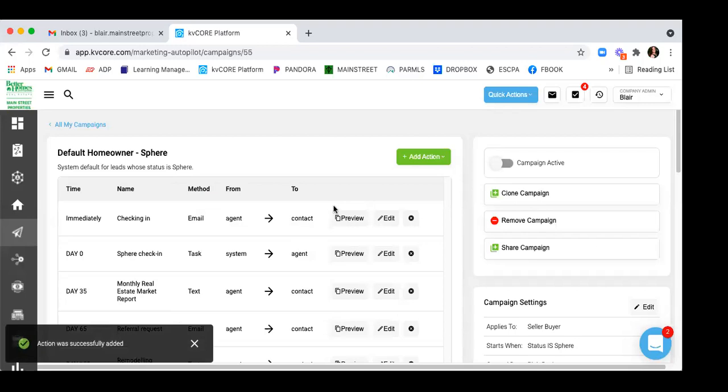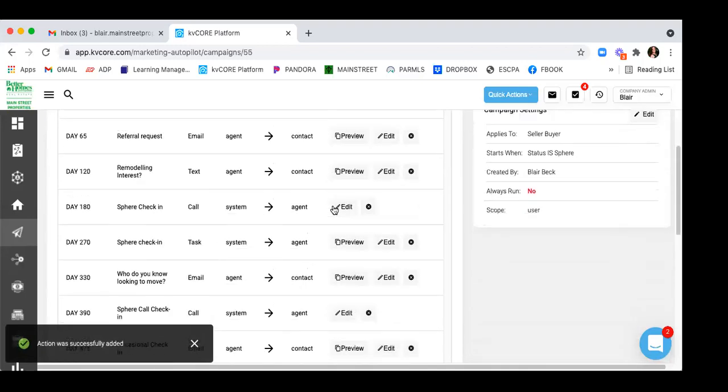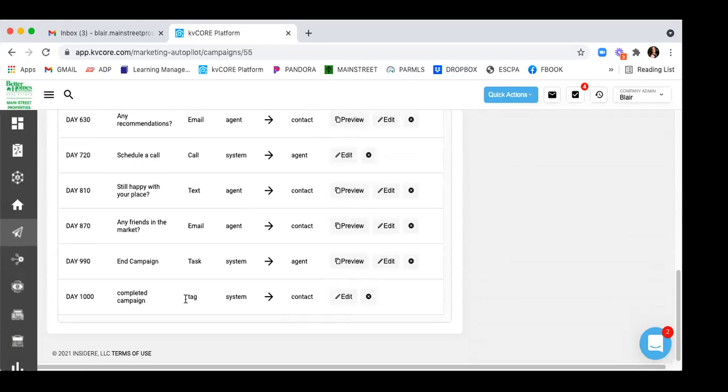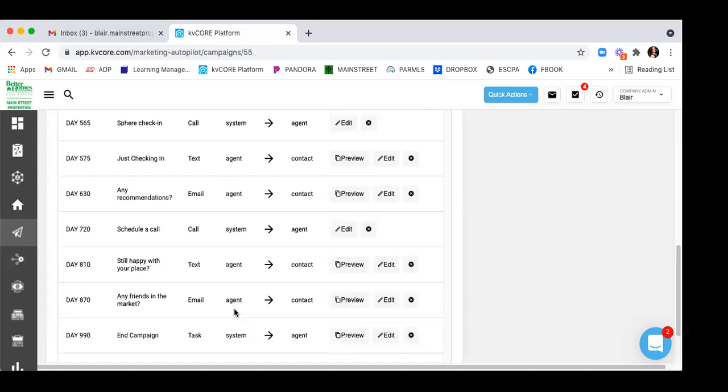So what I just did was add a hashtag to this lead. As soon as they go through this entire campaign on day 1,000, it's going to add a hashtag to this lead that it completed the campaign. That's really important to let you know where these leads are at. And I realize that day 1,000 is kind of an extreme scenario, right? But if it's a 30-day campaign or 6-month campaign or something like that, you get the gist. So they're not falling through the cracks as soon as they finish another campaign.